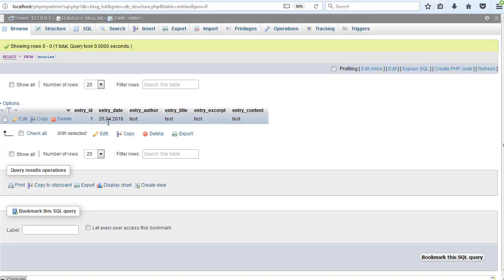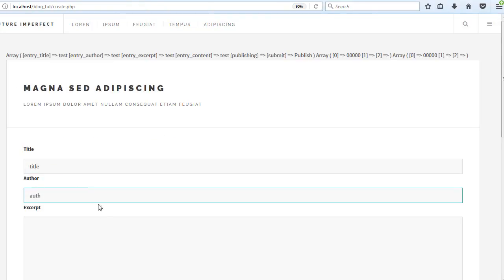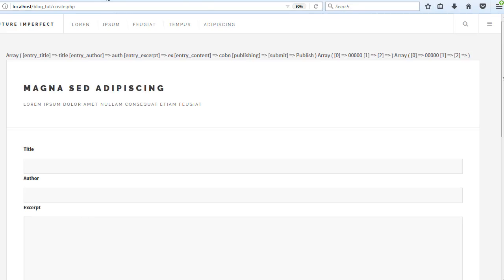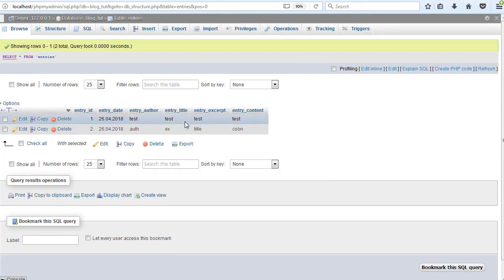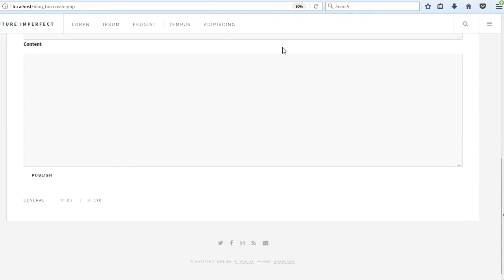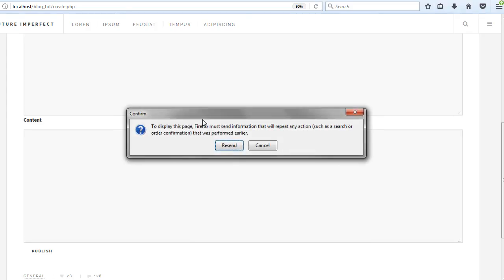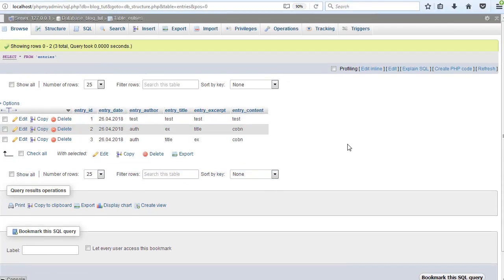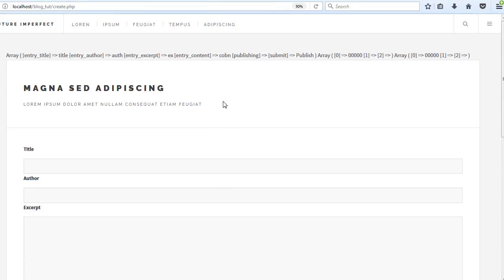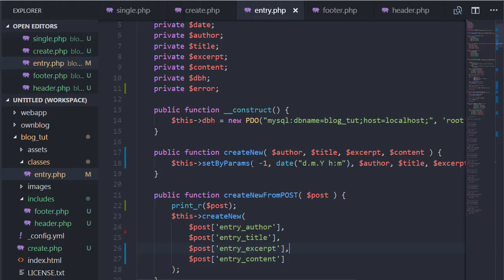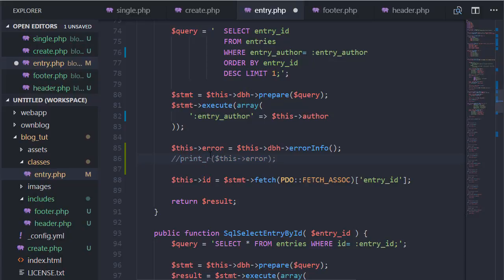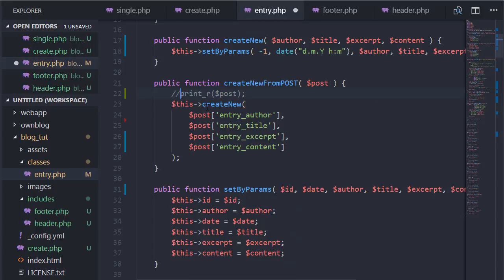And now I think we should finally see an entry. There we go. We have an entry with our entry date. We have the author, test sets. It's hard to tell if it's working 100% correct. So let's do title, author, x and con. Yeah, it doesn't matter. There we go. Author. See, there is an issue because we set the excerpt as title and title as excerpt. This is what I was looking for. And it helps checking like that. So somewhere things, yeah, there we go. And now again, and everything is fine. Good, good, good. This works. And now I can disable the printing errors. And I can disable the printing post.